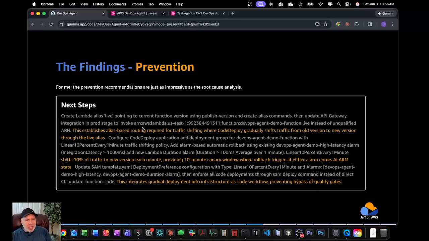I just copied the next steps, but I'm going to be doing different use cases on my own, just taking a look at, boy, is the prevention as accurate as it has here. But whether you do a blue-green deployment or whether you do this traffic shift over a short period of time, definitely good information if you were troubleshooting this happening.